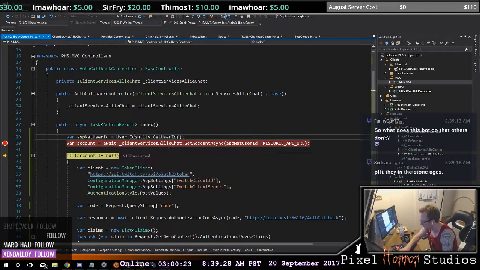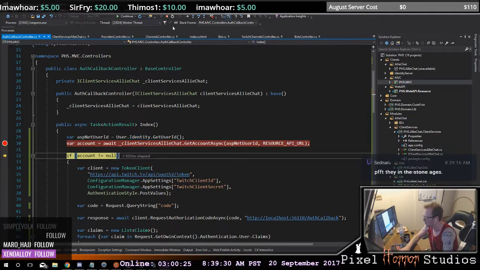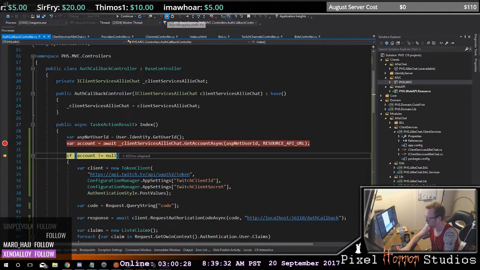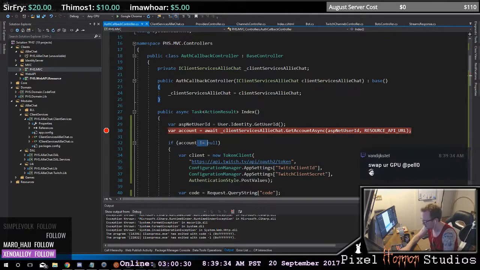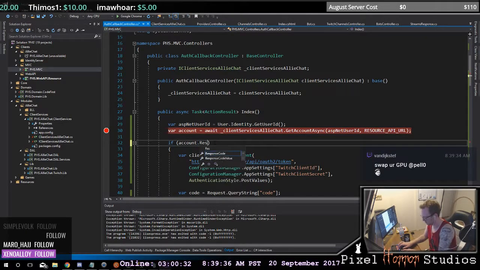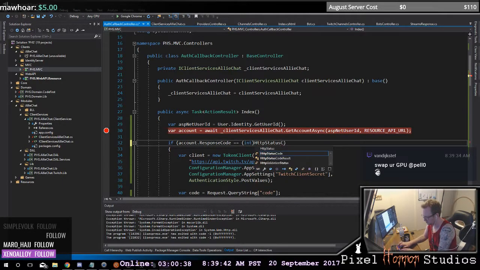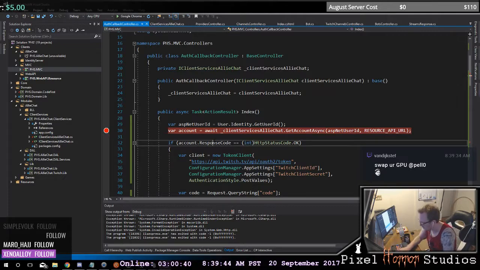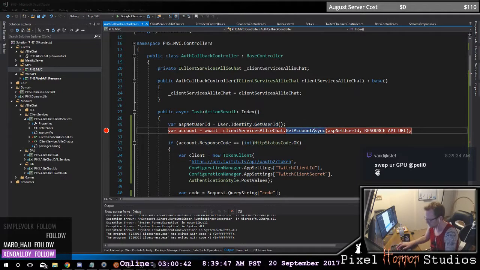C123. Oh, it says that the account is null. So this one's wrong. Let's do .response code is equal to integer HTTP status code .ok. And then this one, I needed to make sure that this is working.